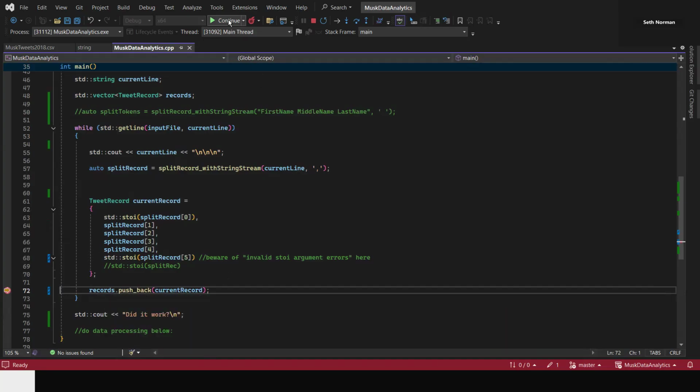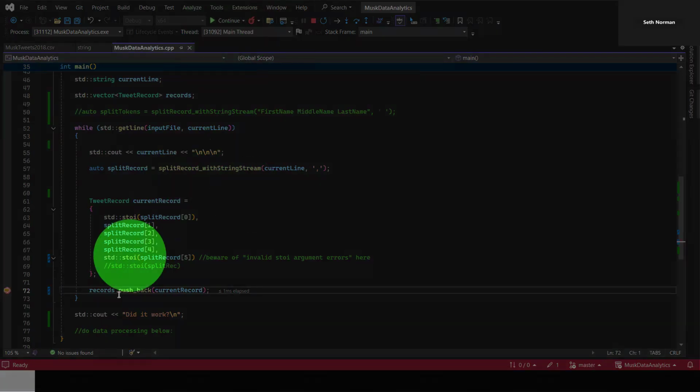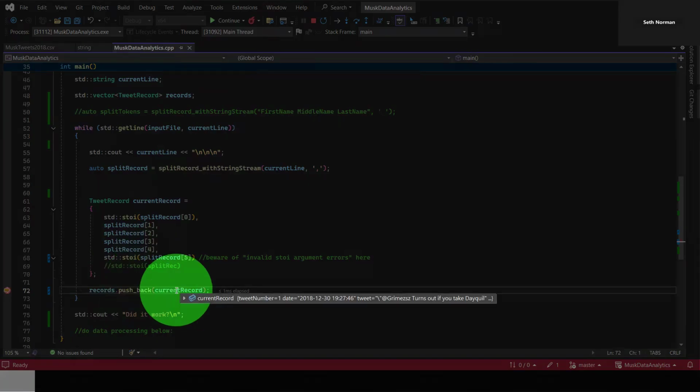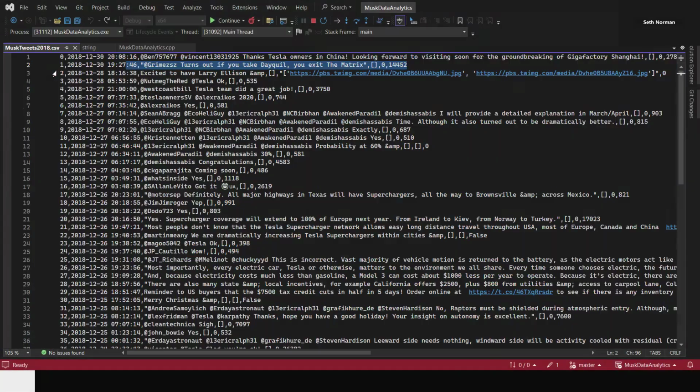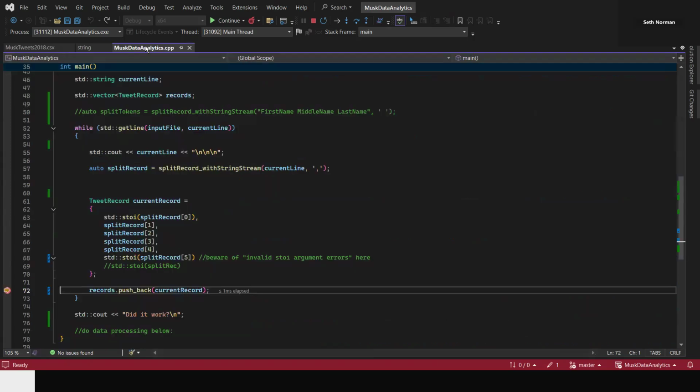So let's continue. I just hit this button right here with my mouse. Now the second row that we expect should be this guy right here, something about the matrix. Okay, so are we seeing that?